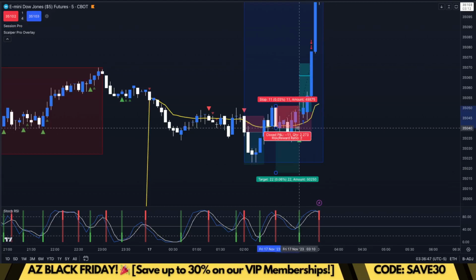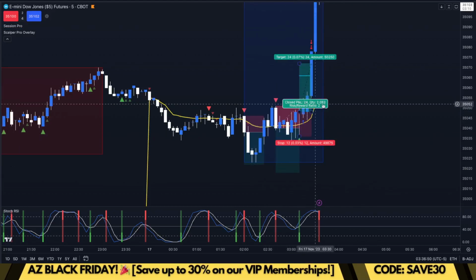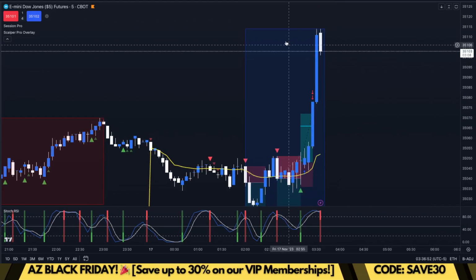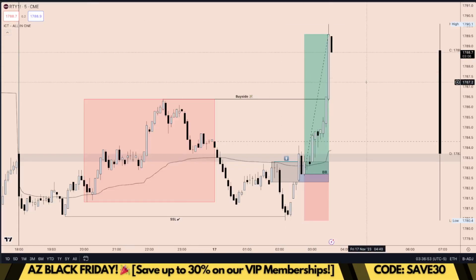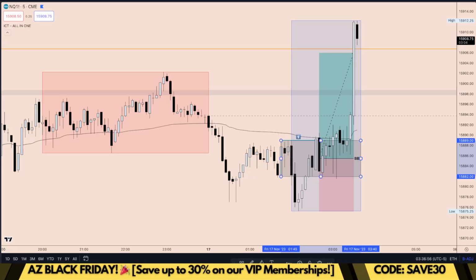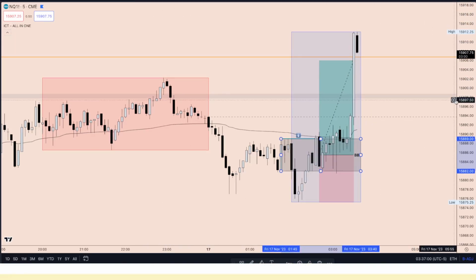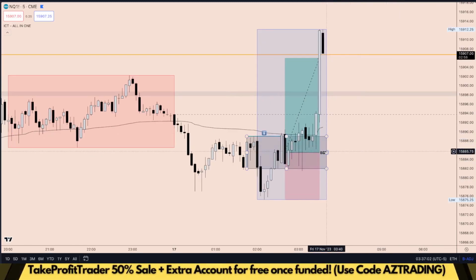We wonder why. Stop loss right here, get our long entry and hit our target on RTY. 3 risk to reward. NQ also above the previous day's high now, from the breaker block and even our lowest bullish fair value gap. And I don't know, I might kind of end it here.